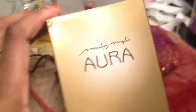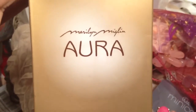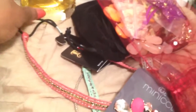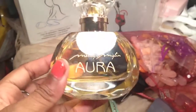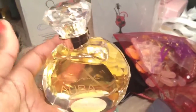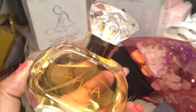I told you guys I bought the full size of that little mini perfume I got in Little Italy. Here it is — it's Marilyn Miglin Aura. This is the bottle; it's very heavy and very pretty. I really like this scent. I'm not a huge fan of her perfumes, but this one is really nice, so I bought the full size bottle. You can get a pack of two off of HSN for $40 — I just bought one single one from eBay.